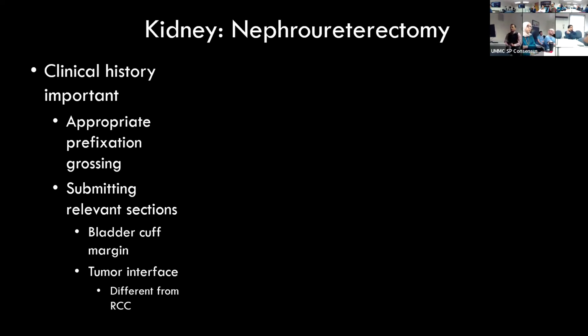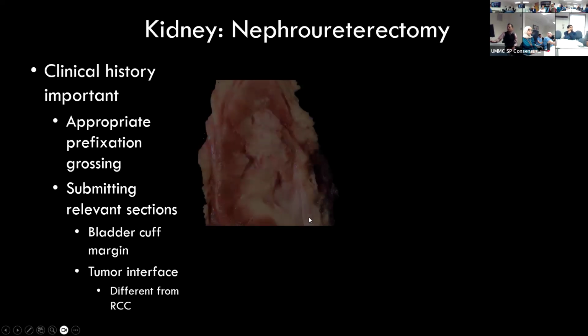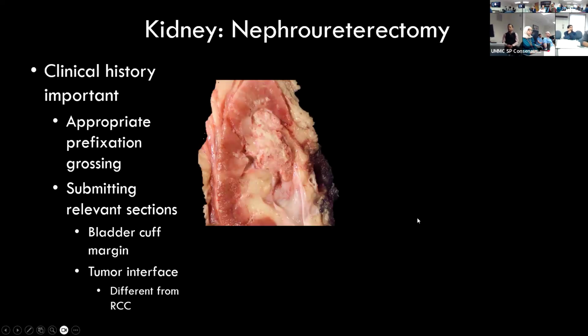So then I spoke about the tumor interface and how that's different from RCC. In renal cell carcinoma, you're basically looking to see if the carcinoma originating in the renal parenchyma is extending into the renal sinus tissue or the calyceal structure or into the perinephric adipose tissue, okay? But in urothelial carcinoma that's found in the kidney, it's the opposite.